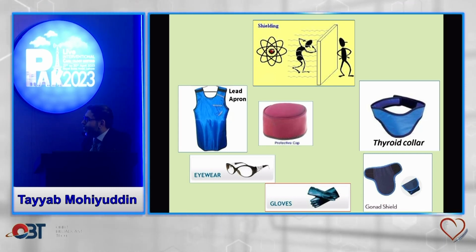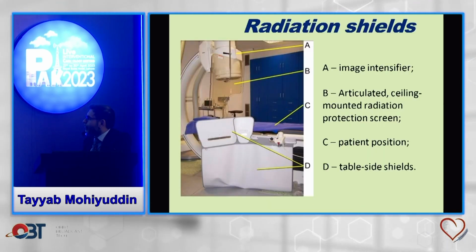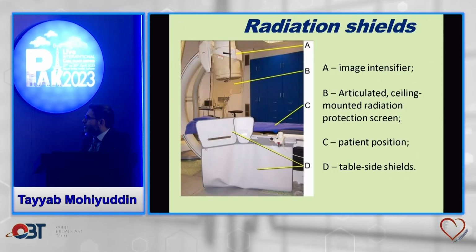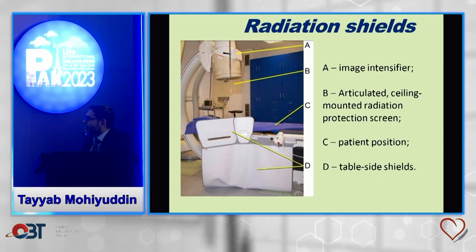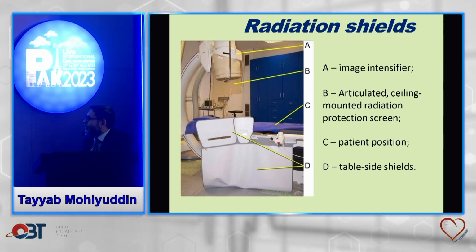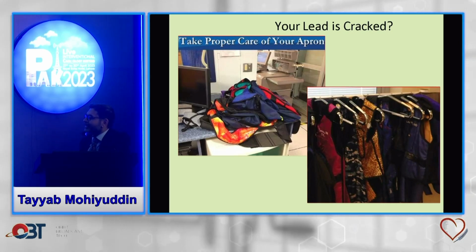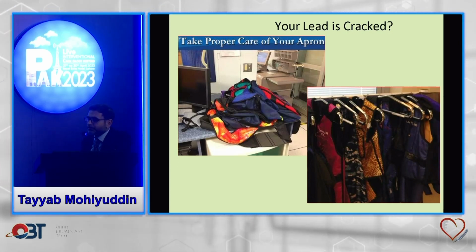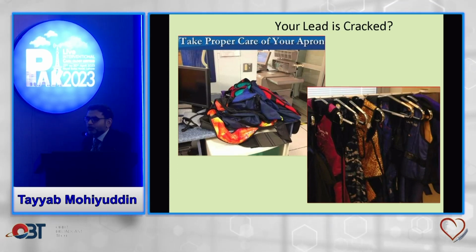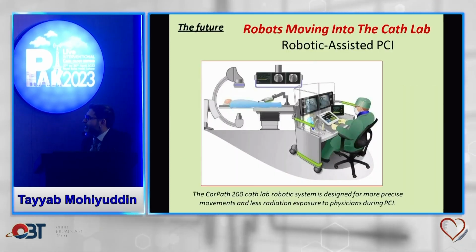You need to know your, I would say, Zara Bakhtar, a lot of our army friends are here, you need to know your lead apron, protective cap, thyroid collar. You need to know your shields. They're very important. The one that's mounted from the ceiling, the one underneath the table. Most of these cath labs have about this much because it's all kind of eaten up here. Again, make sure you take care of your lead. If it gets piled up like this, it will get cracked. It has to be hanging like this to make sure that it stays and does not get cracked.